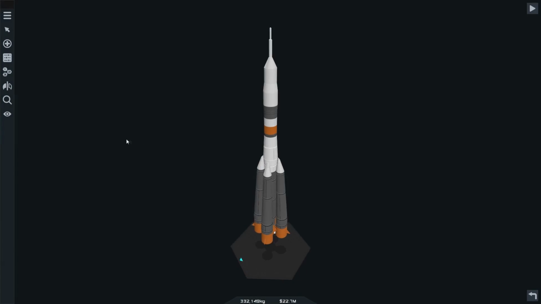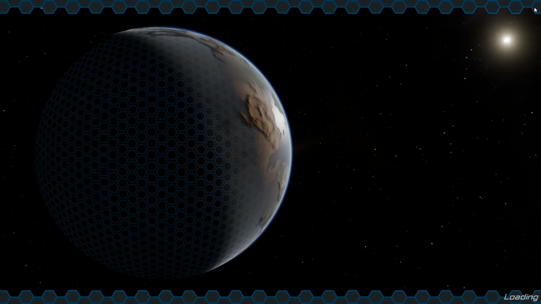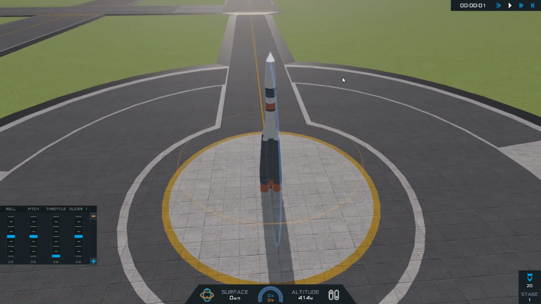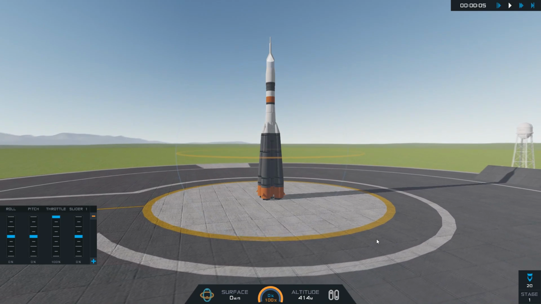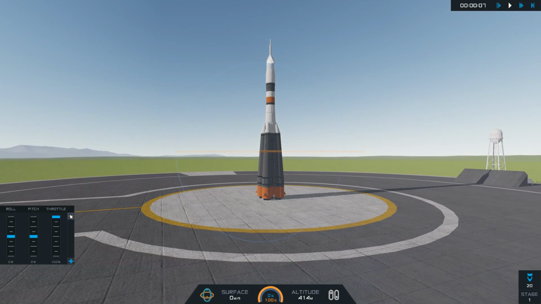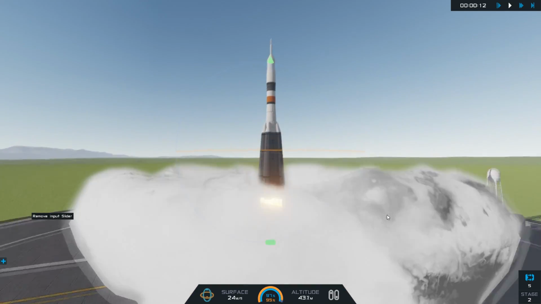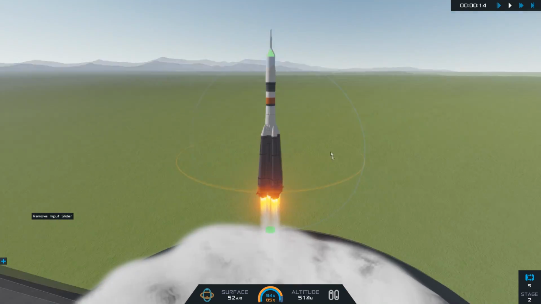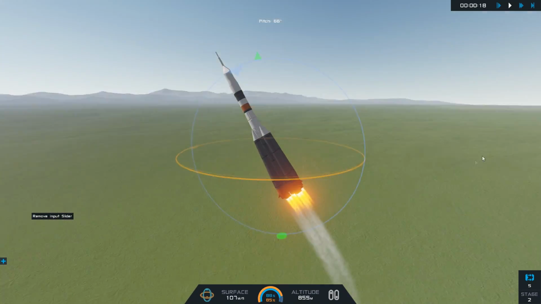Now, if you're not great at building rockets, that's fine. There's a lot of people that have already built some great rockets, and it comes out of the box with craft sharing built in. It's been in development for over a year at this point, and frankly, I was surprised it took this long to get this far, but I'm excited that it is here, and obviously I'm looking forward to the day that I can actually play this on my iPhone instead.